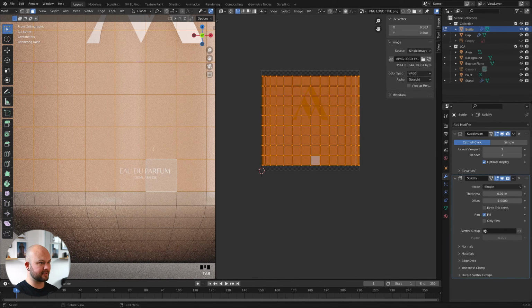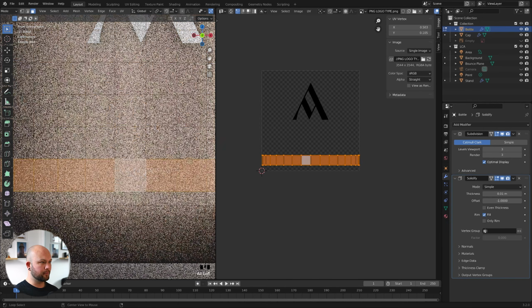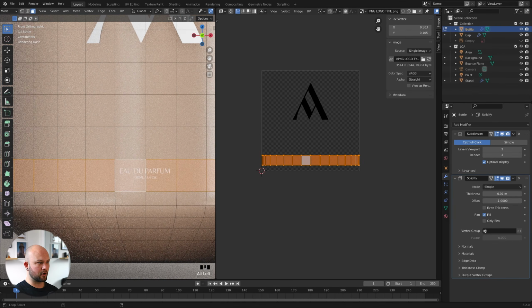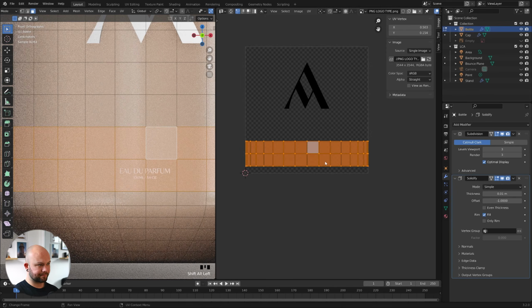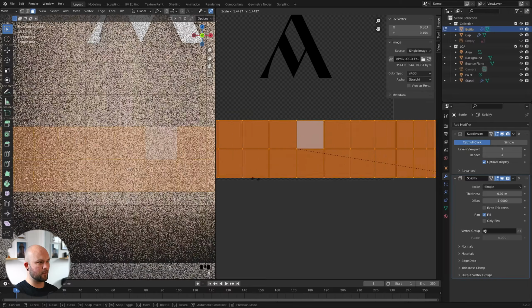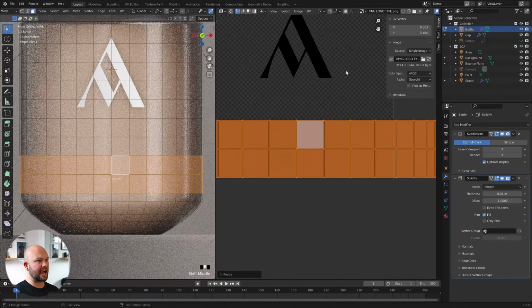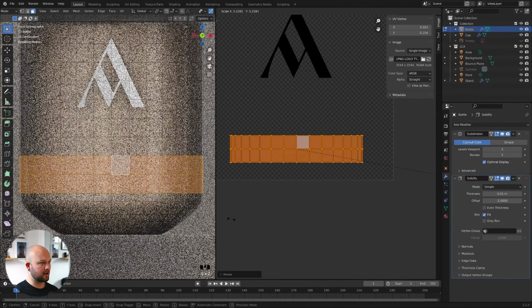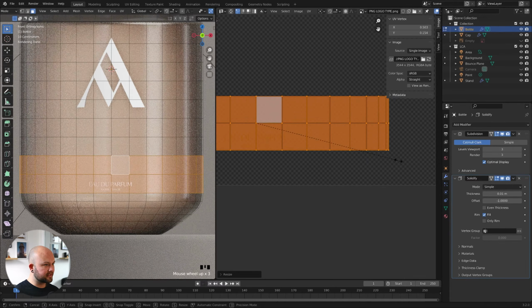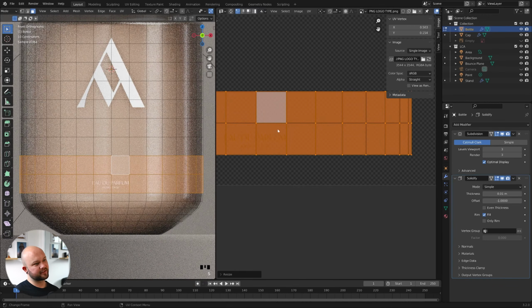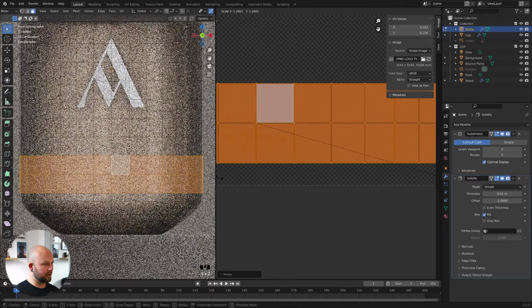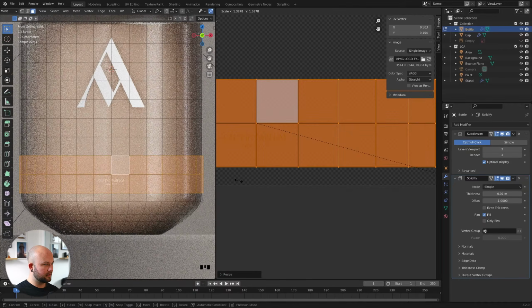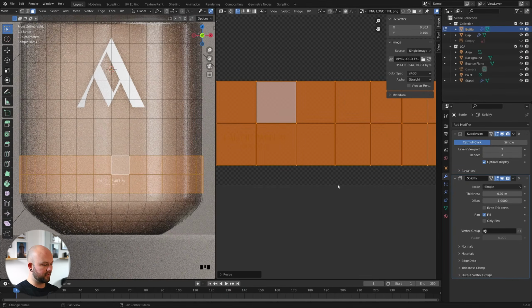So with our squares that we've nicely made, if we Alt and click and grab this section that this is on, and I'll grab this one for good measure, you can play around with this and it won't affect the A, because we know we're not using the faces that have that image on it. So you can play around, do whatever you want, make it tiny, make it huge. So I'm going to just scale mine down a little bit. Oh, scaling it up on here makes it smaller here. Scaling it down a little bit on the bottle. Somewhere about there. And I'm just going to move it down a little bit.